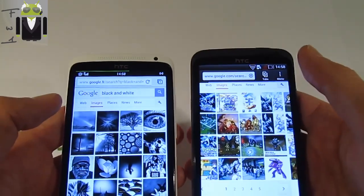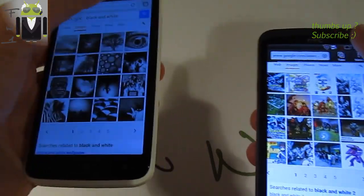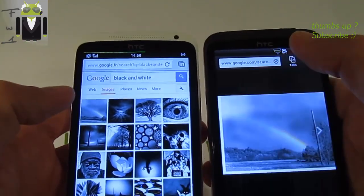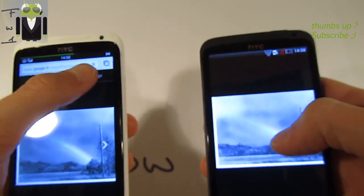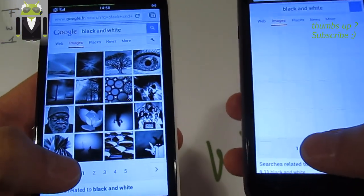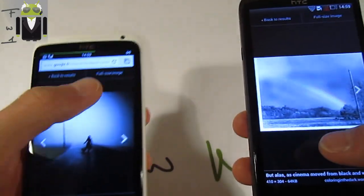Okay, search. And we get the same results. Wait one second, please. Okay, there are different pictures. For example, this one with the full size image. This one full size. Okay, these are just not the best pictures. This one full size.